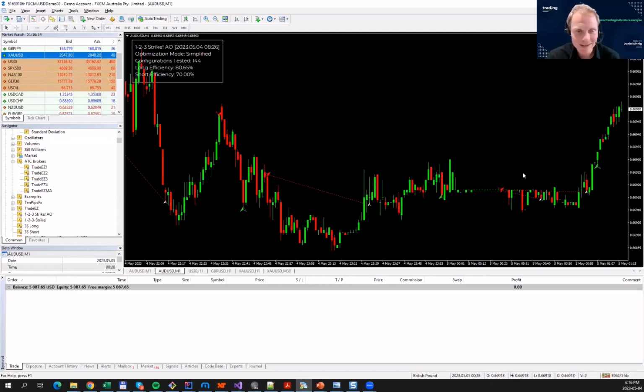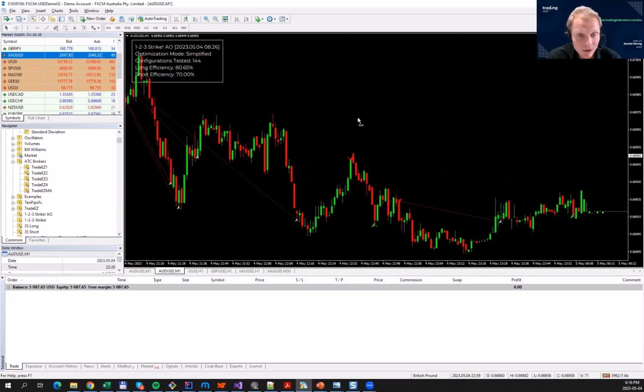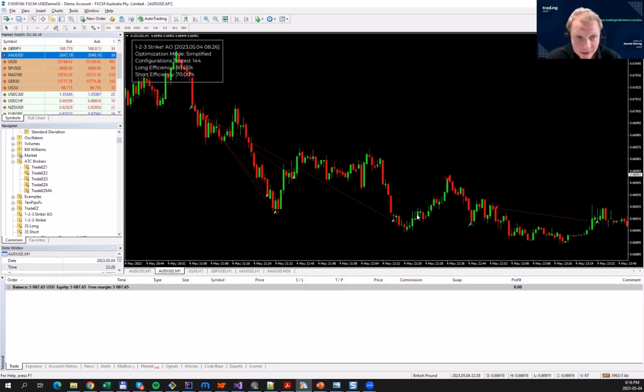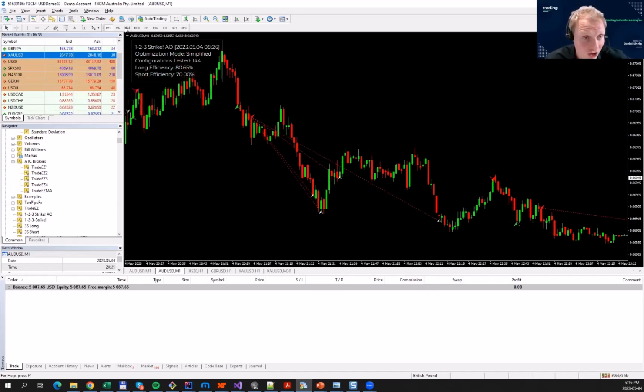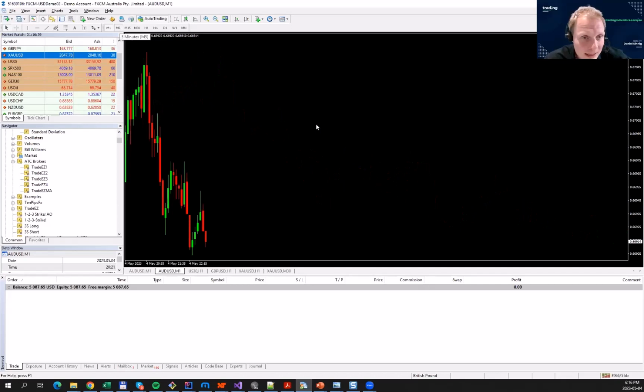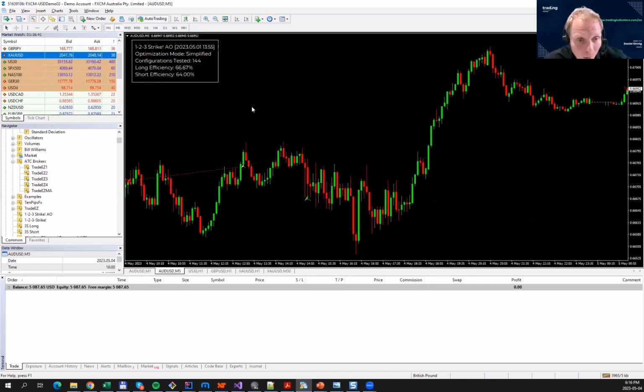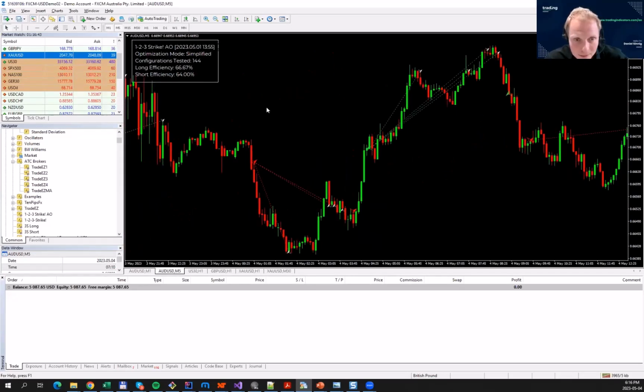And the best thing is that the settings that the indicator was using to figure out these signals have been automatically determined by the indicator itself. So I didn't do anything. I didn't choose them. The optimization feature has chosen these settings for me. And this is exactly where the power comes in, because now whenever I change something, whenever I change timeframes, the indicator will re-optimize its settings and apply the best settings right away.